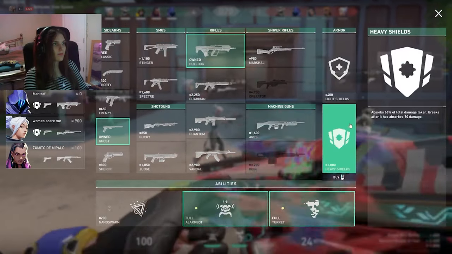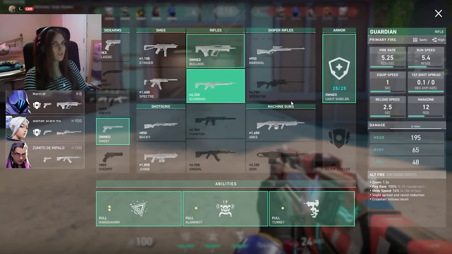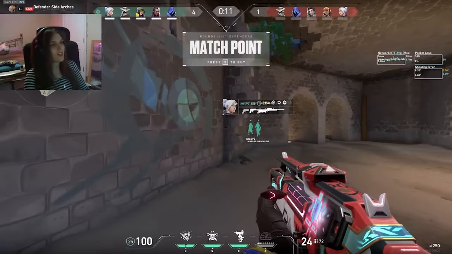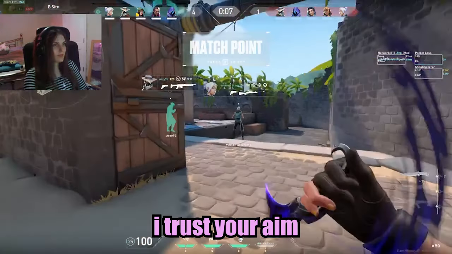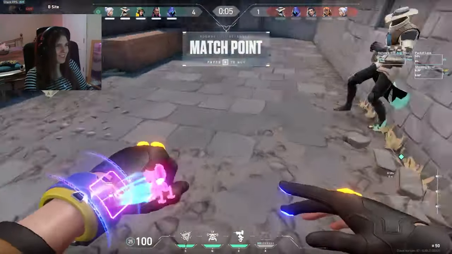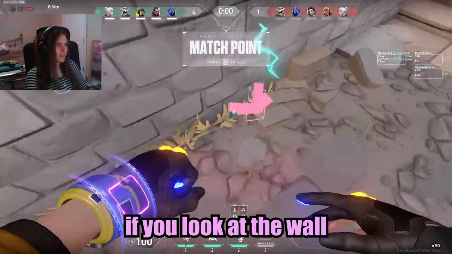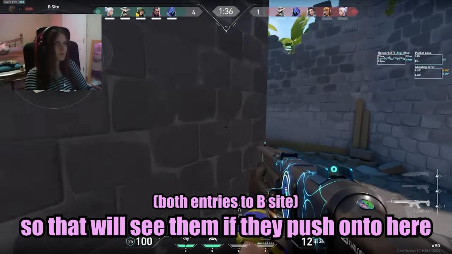I'm gonna go half shield with Bulldog. Or should I go Guardian? Actually, no, do you want to go Guardian? Yeah, I trust your aim. So you put your turret right here. Remember, you can 180 it if you look at the wall. Placing sentry. Perfect. So that would see them if they push onto here and push them to here.